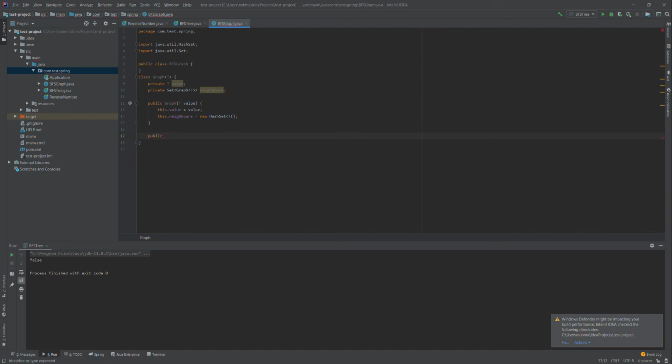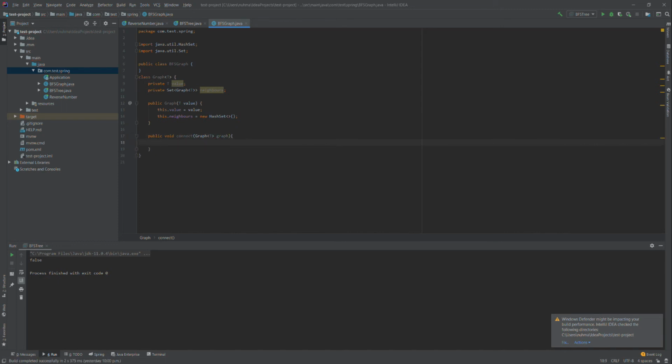What we will do here is connect graph nodes. We can call the parameter graph.